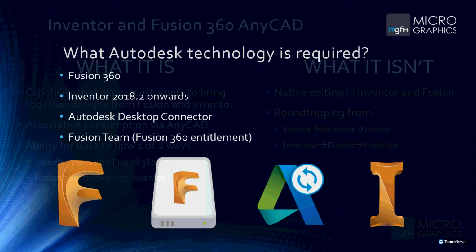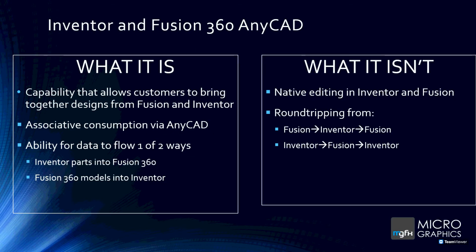Okay, the workflow that I've been speaking about is, I create something in Fusion 360, bring it into Inventor. I can create something in Inventor, bring it into Fusion 360. And I just want to say what it is and what it isn't. So like I said, you can take a design from Fusion into Inventor and from Inventor into Fusion. And that link is via the AnyCAD technology that Autodesk created.